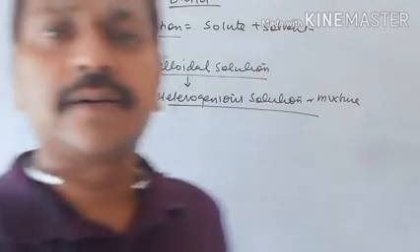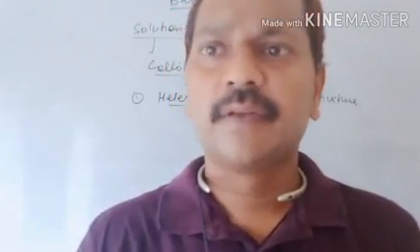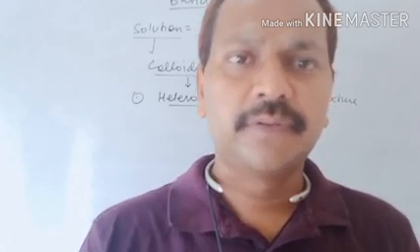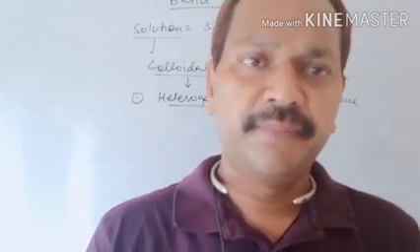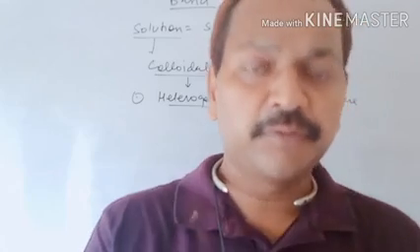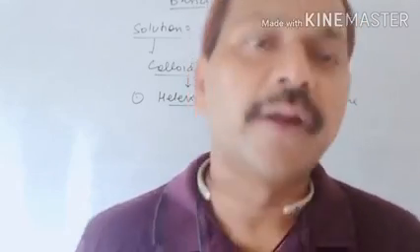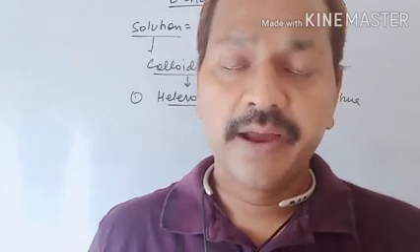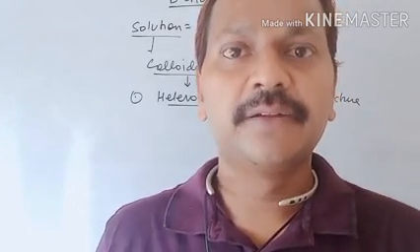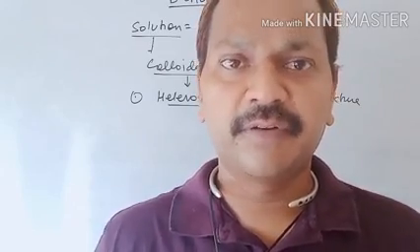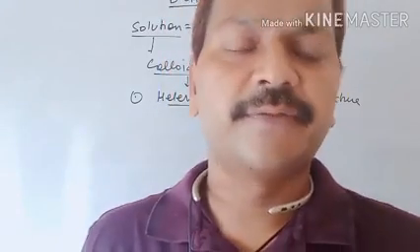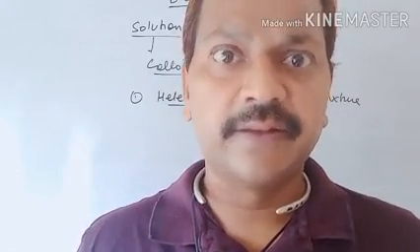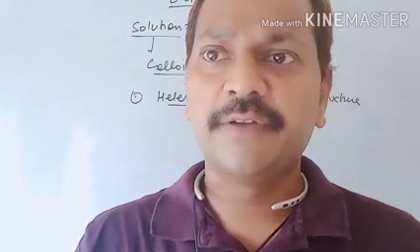Exactly what is a colloidal solution? It is a solution in which the size of particles lies between those of the true solution and suspension. In other words, a colloidal solution is the intermediate solution between true solution and suspension. Before that, the concept of true solution is very important to understand, and suspension also. All these topics we have studied. Now here we are taking this colloidal solution.